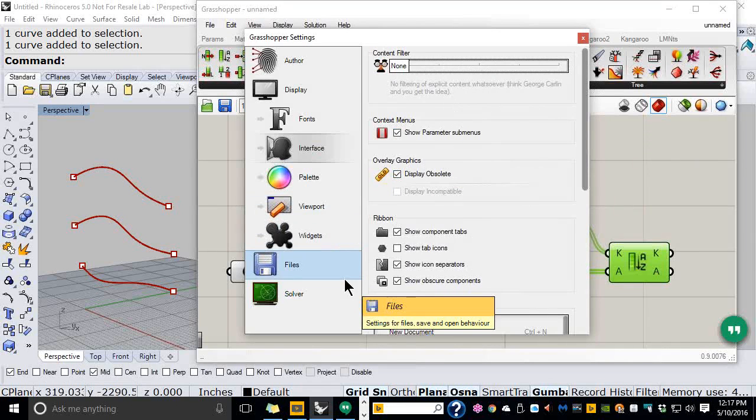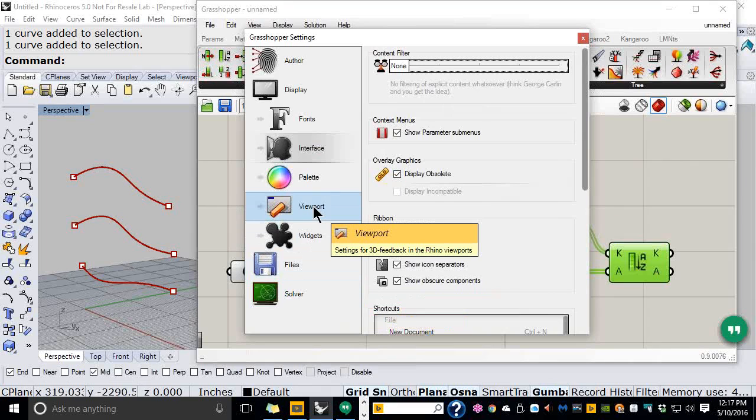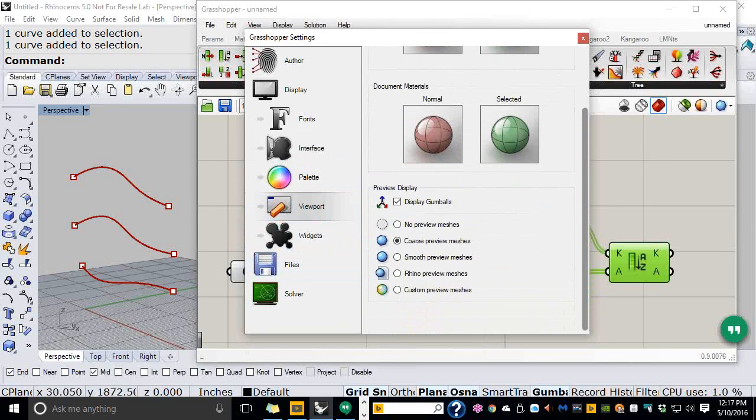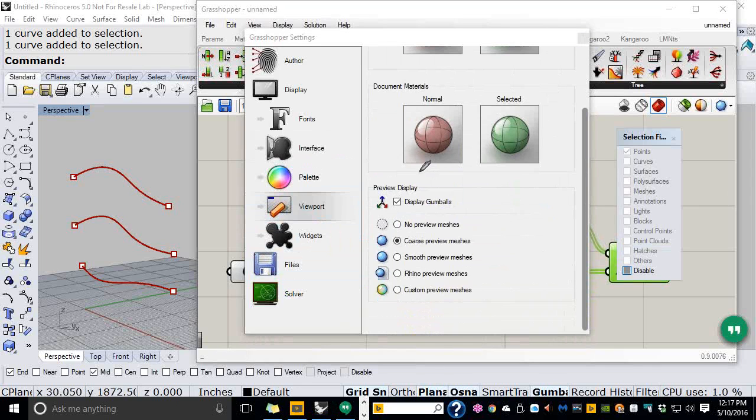And also on the viewport, I love to check this one. Do display the gumball whenever I have points made by Grasshopper.